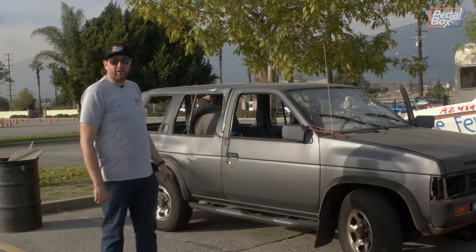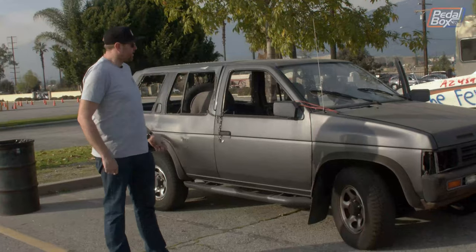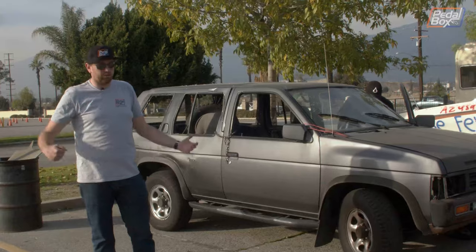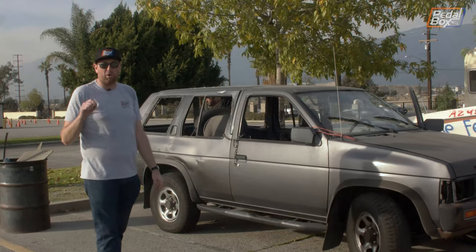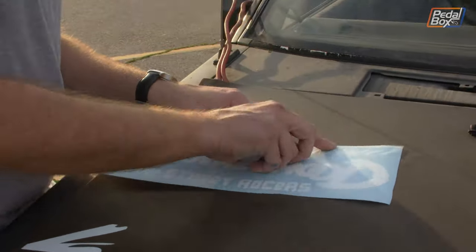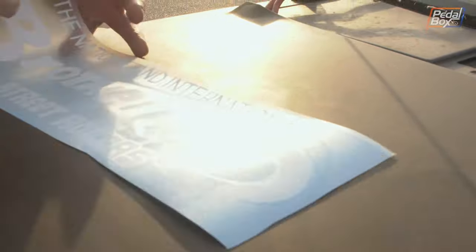We finished up last night and got the B-pillar post installed between the two doors — which, when you consider it came out of a massive '99 Dodge 2500, we had to beat the doors closed around it. That'll stop anybody just crushing the car in half. Van's just clearing out some of the remaining glass. Then we've got the most important thing on any race car: stickers. Some of these were really fiddly with lots of small bits and tiny letters, but it just takes time and patience.